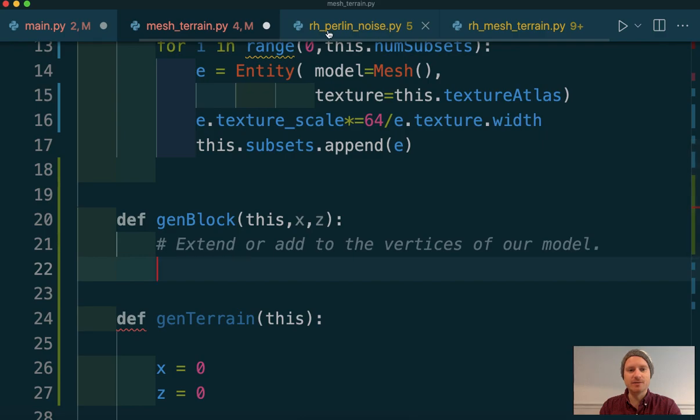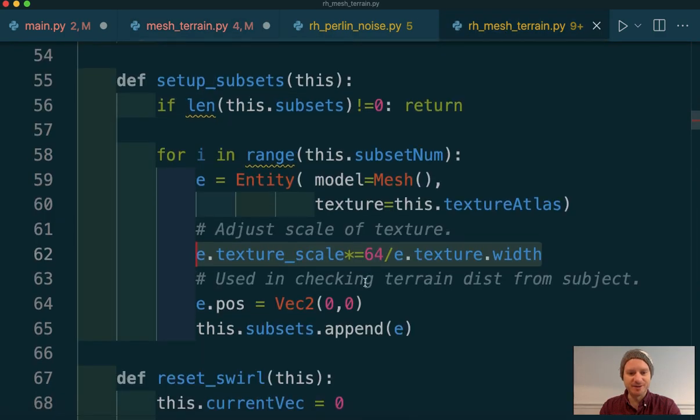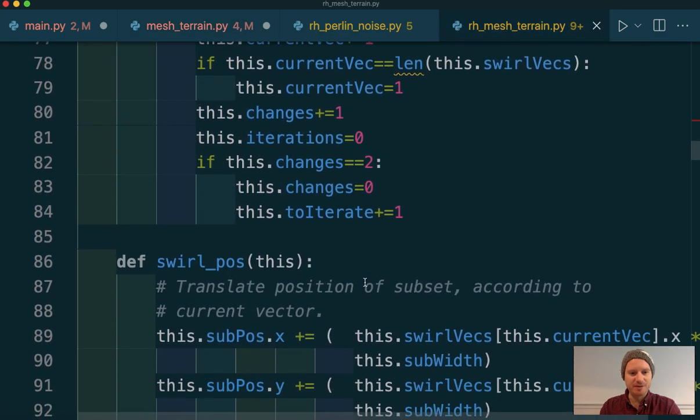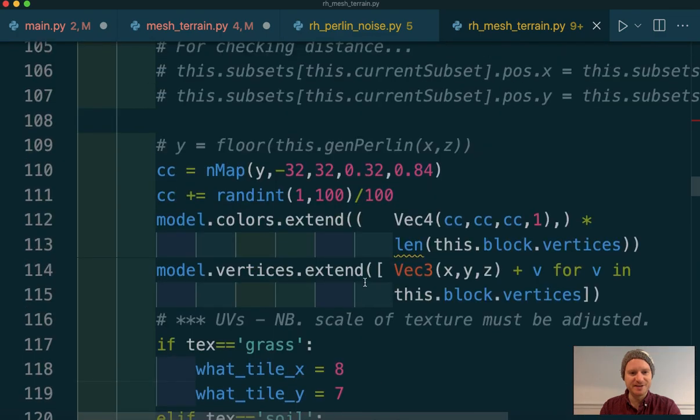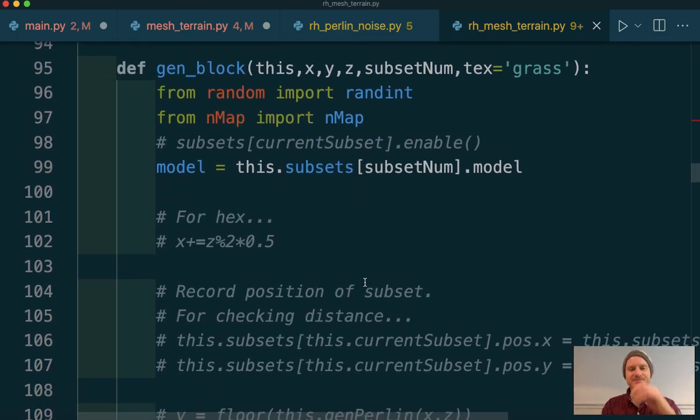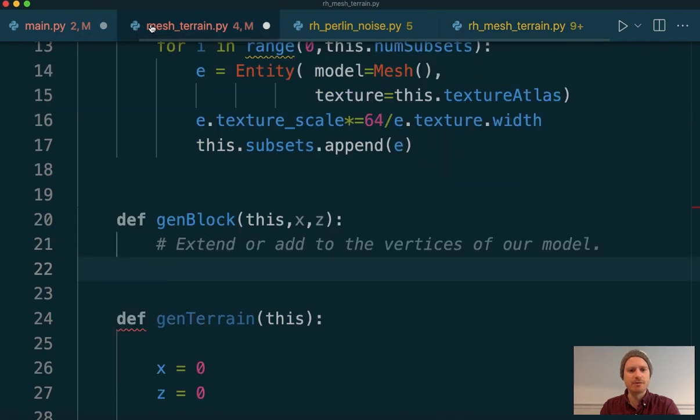Okay, so back to my prepare code, and I want to find something called generate block. Here we go. So the first thing we want to do is select our model, or get hold of the model of the entity that we want to get hold of. So that's going to be our subset. Where are we? Right.